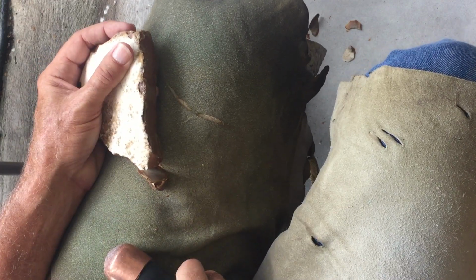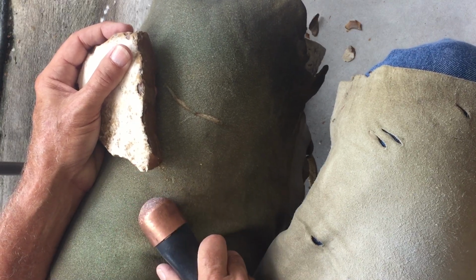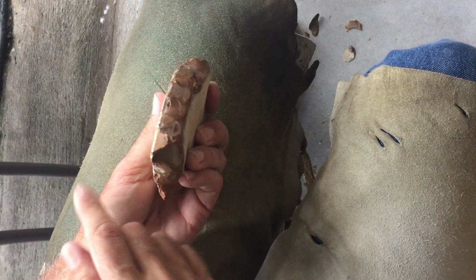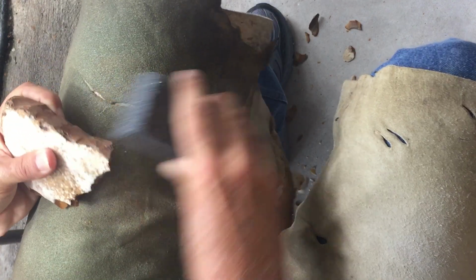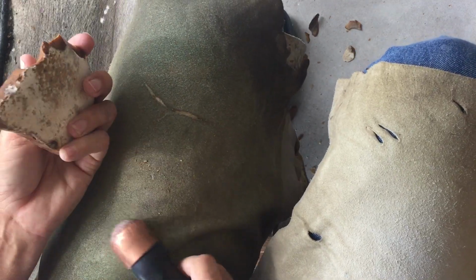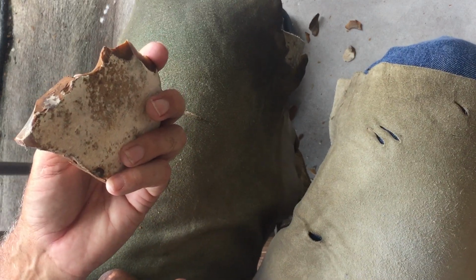By the way, you've got to be careful when you do that, because when you hit down on something like that, you can make it flip back and get your hand. Okay, so see, it did come off at an angle, but it did get that going. This might be one of those days where I shouldn't have videoed, but okay, so now I can go this way with it a little bit.